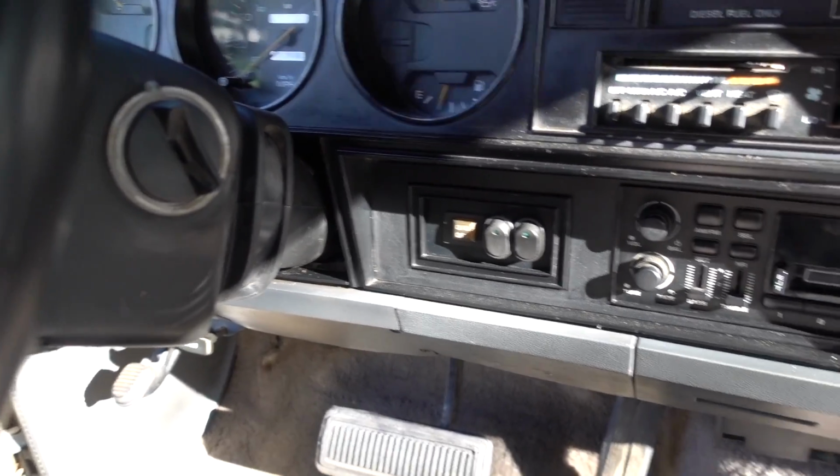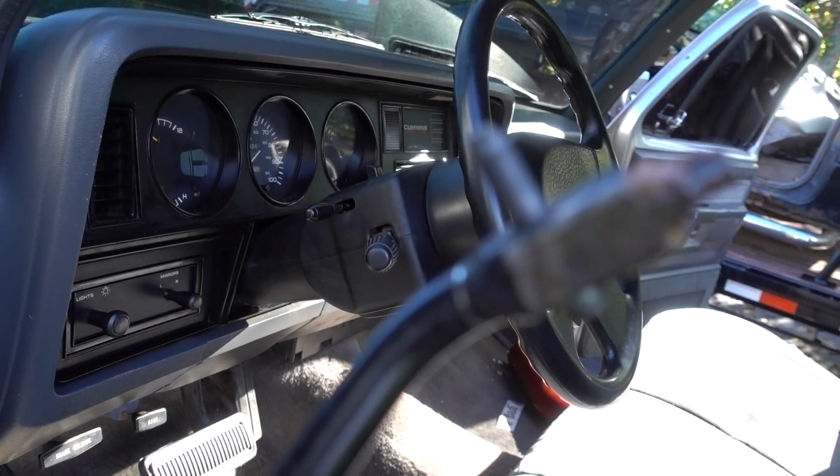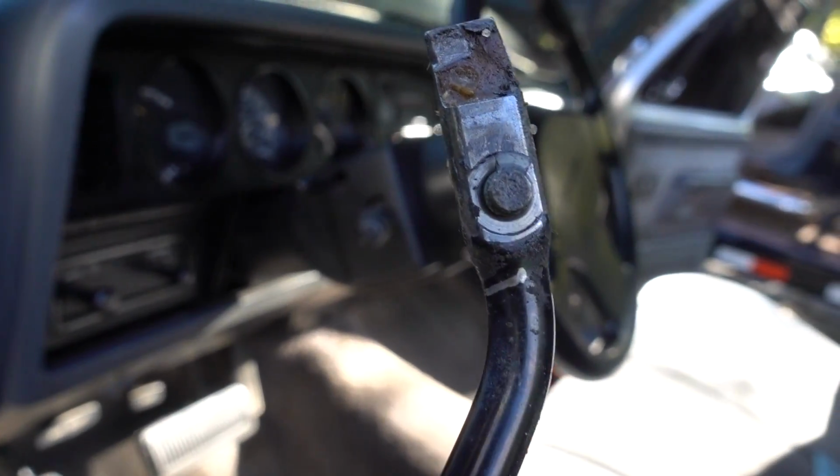I figured we'd make some room. We are good to go. For those wondering how to remove this, it's really just a little pin that you pretty much just punch out, and then it comes right out.